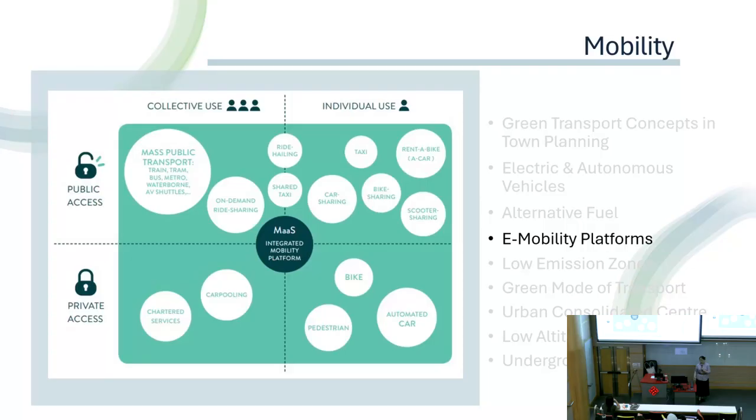When we're looking at it, we'd say, yes, you might reduce the amount of private car ownership, but at the same time, there's still a car on the road. That's why bike sharing or scooter sharing are a more preferable way of movement. And with the platforms and the infrastructure, we're hoping to create a better environment to use these bikes and these scooters.